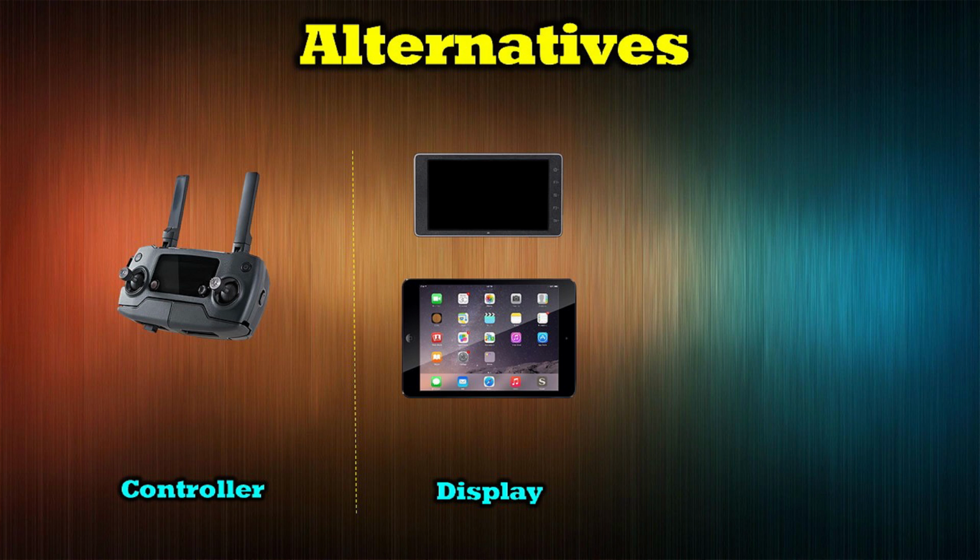Other flyers that want to use a dedicated device may opt for the Crystal Sky monitor, and that comes in a couple of different sizes and brightnesses. You can get one with 1,000 nits or 2,000 nit brightness, which means you can see that in broad daylight. Other flyers still like larger displays, so they may opt to go with a tablet and have that bigger view of what they're looking at when they're flying. All three of these options work well.